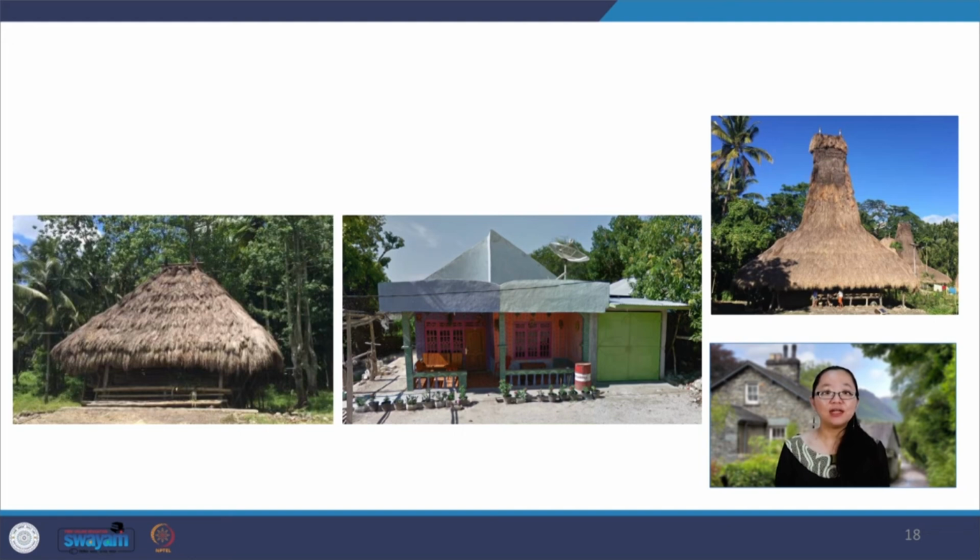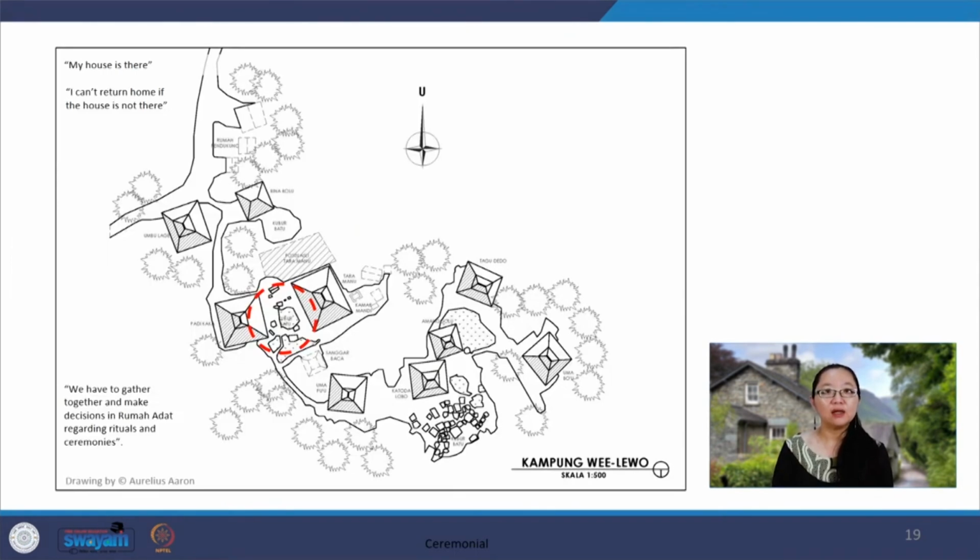So there are many variations of this Rumah Kebun, and some garden houses in the main city of Sumba are Mediterranean-style houses made of concrete. Many Sumbanese are now Catholic and Christian, so at Christmas time or whenever there are rituals, even when there are preparations for the rituals and burial ceremony, the whole clan gets together in Rumah Adat. They sleep, cook, eat, dance, sing, and perform rituals inside and around the house.